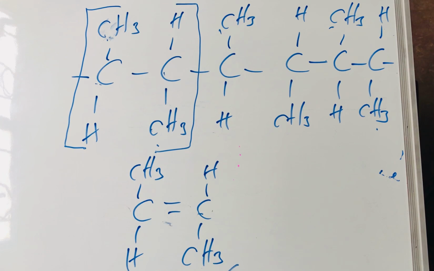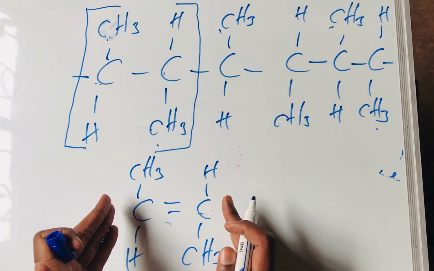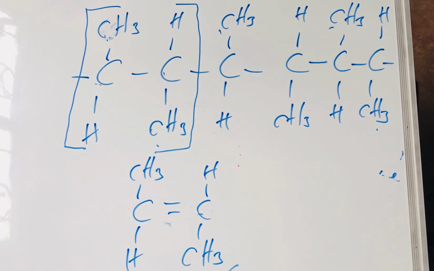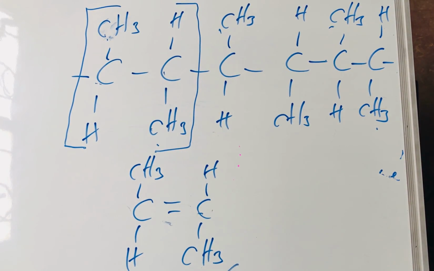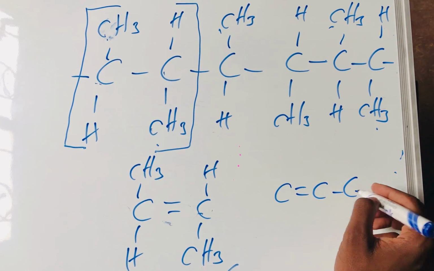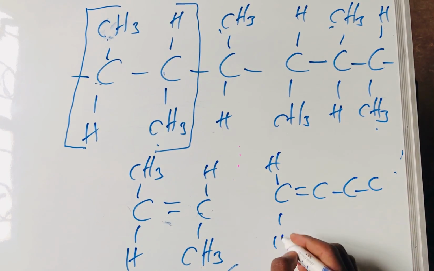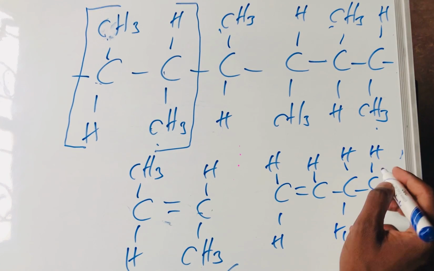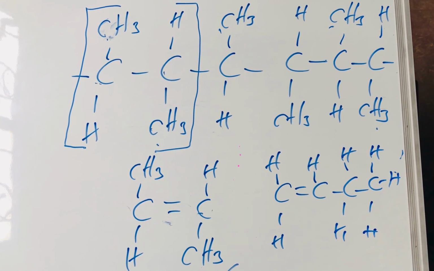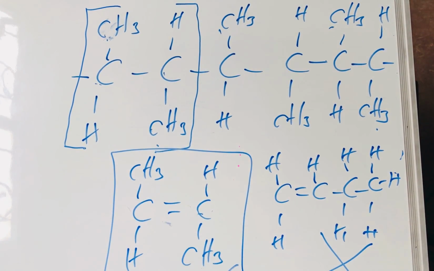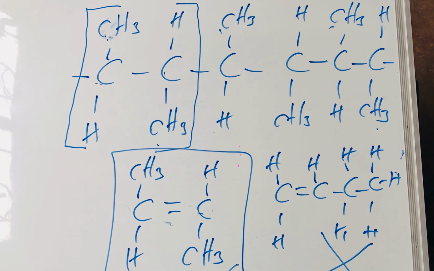This and nothing else. Meaning that you are joining many guys that look like this to form something that looks like that. Take note, if you were to draw the structure of the monomer like this, of course this is butene, we know that, right? But as the monomer in this case, if you give this answer in the exam, then that answer will be wrong. So this is not the structure of the monomer, but instead we consider this structure here as the monomer.